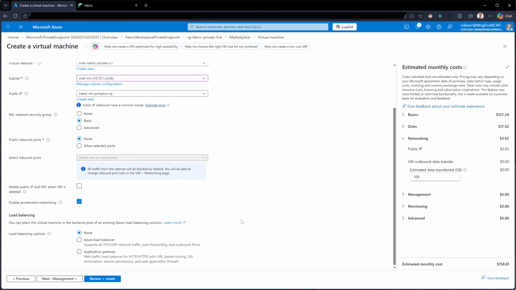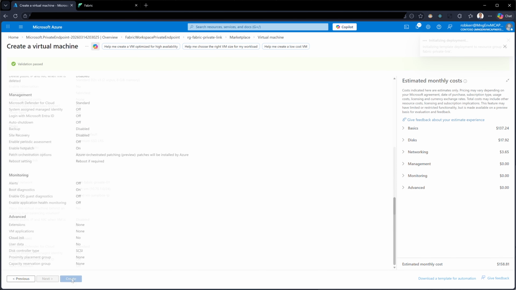Well, I am going to pause just for a moment to point out that the JumpBox is connected to the VM subnet of the virtual network. That's one of the subnets we created, and it has no public inbound ports. So because it has no inbound public ports, I need to connect to it using Bastion, so that this will all tie together at the end.